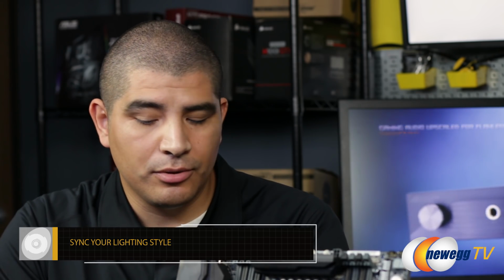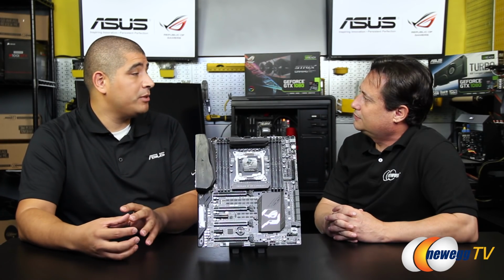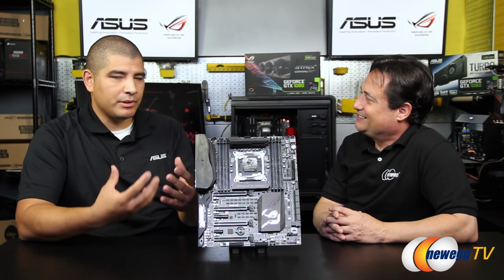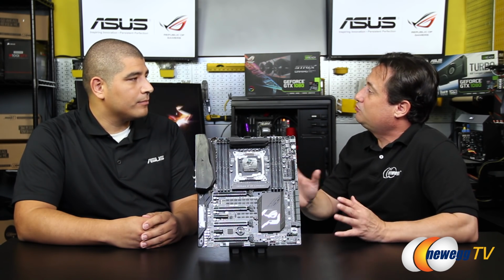Yeah, so you actually do still have 2 specialized presets. In total, we have multiple presets for different types of options: breathing, static, color cycling, rainbow effects, flash and dash. But we also have a music mode and a CPU temperature mode. So those 2 options allow you to get a little bit more esoteric with how your lighting can be defined. So you could have music playing and have the LEDs move along responding to the music, to the rhythm, essentially to the beat, to the tempo.